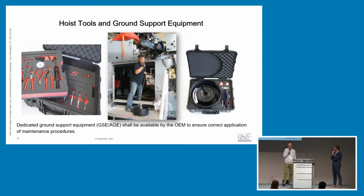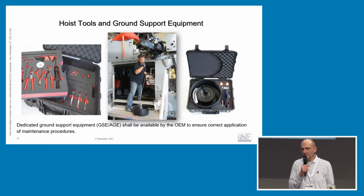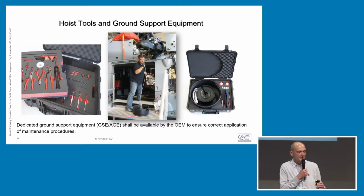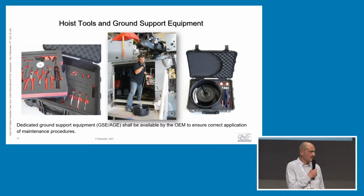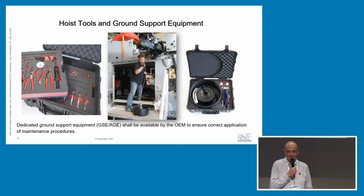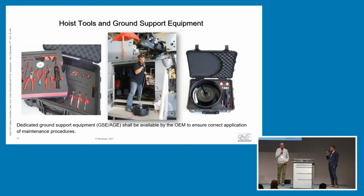We've also composed some maintenance toolkits to make life easier for the maintenance crew on the ground. It's not much that the hoist really requires in terms of maintenance, but that little that is required, you definitely need to give to the hoist. Otherwise, you will end up in a kind of problem scenario, which then may lead, in terms of air chain, to a problem and to an incident or maybe an accident. Yes, good cleaning and lubrication, especially if you fly in very harsh conditions, like close to salt water or in sand conditions too.